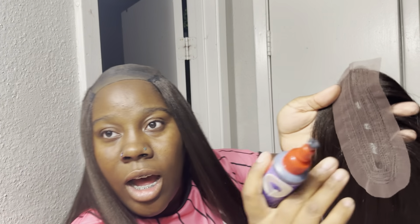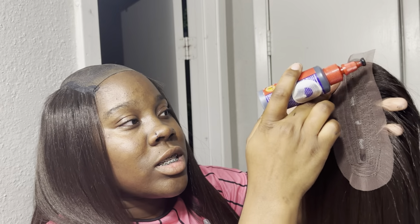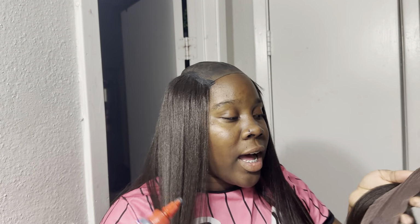I'm about to just put glue all over. And just make sure that, yeah. See, I don't know if I'm supposed to put glue all on here or just because on her, she just did the edges like that. But that was with human hair. I got human and synthetic, so I don't know if that part matters or not.